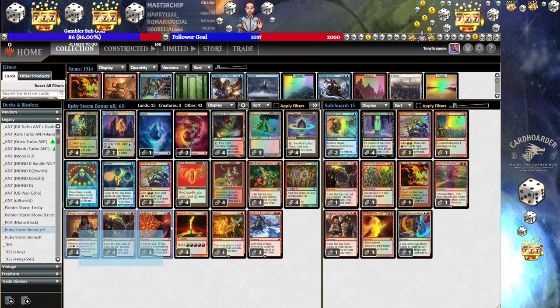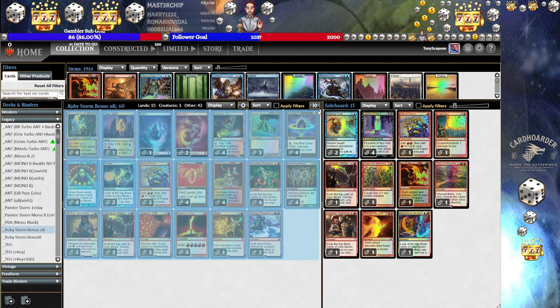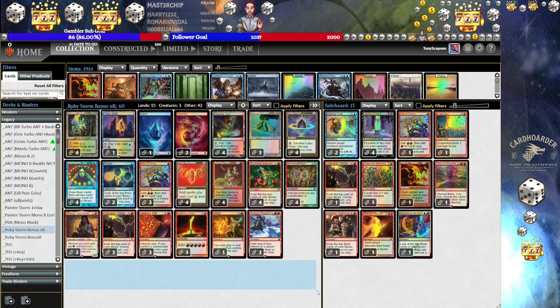But yeah, I mean, the list felt good. It felt just slightly different than regular Ruby Storm, but with most of the same strengths and still most of the same weaknesses. It seems very resilient and felt good against Shadow, just because they don't have reach, basically. They don't have Bolt, and they don't have as many solid threats. They weren't pressuring us as much. Like, sure, they have Death Shadow, but they have to do some work to get there.